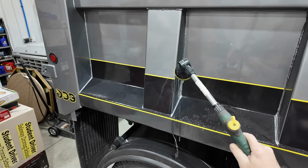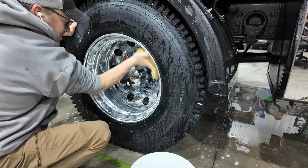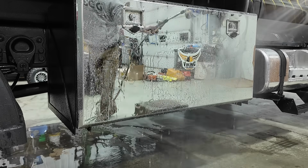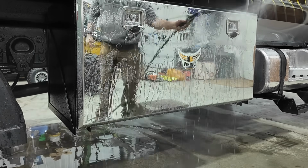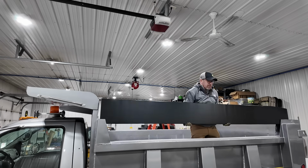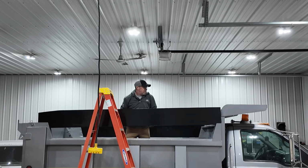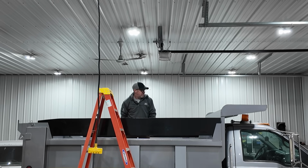So I'm standing here looking at the truck right behind the camera, and I can't get the smile off my face. I came out here last night at 10 o'clock and I decided to wash it. So I washed it because I knew they were talking about a sunny day today, and I have not had this outside since I got it home and got it all done. I got the sideboards put in on the side, got those all painted and done, and now they're in there, and that changed the look tremendously too. So the only thing left, I guess, is to show it to you folks.